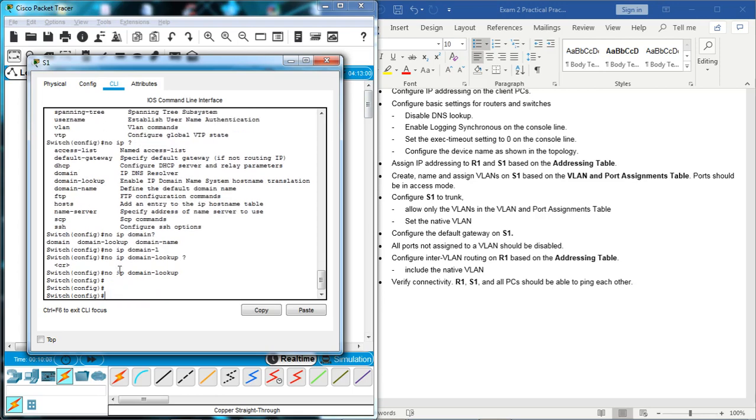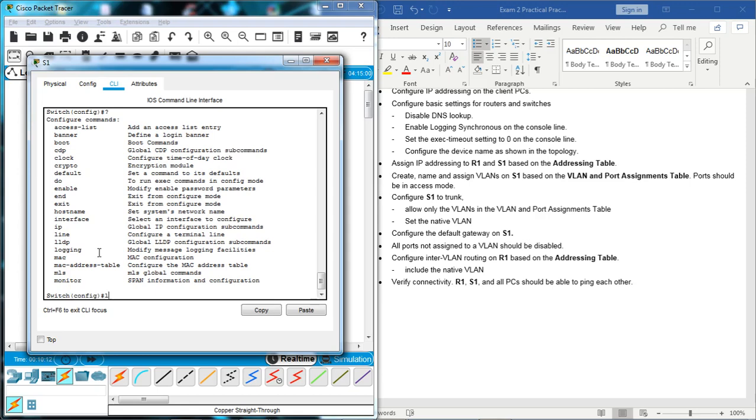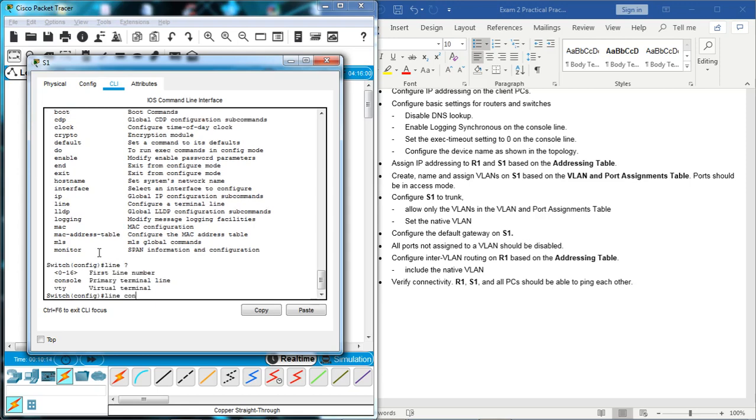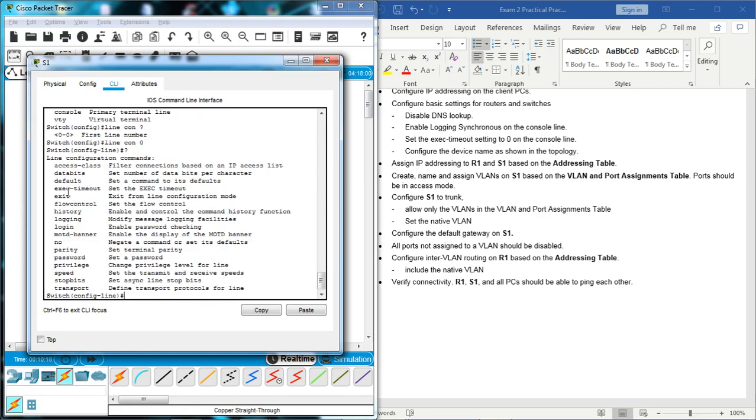So going back here, eventually you'll find out there's a line option, right? So line console space question mark, don't question that, and then 0. Now what we do here in our line configuration, here we got exec timeout. Careful, we got 2 logins. We have 1, 2, the log synchronous, and change the host name. We'll do the host name later. That's in global config mode.